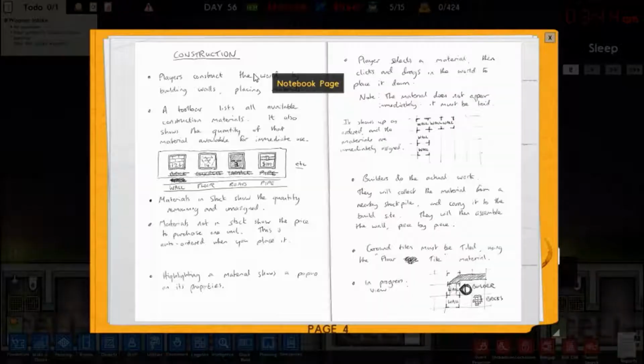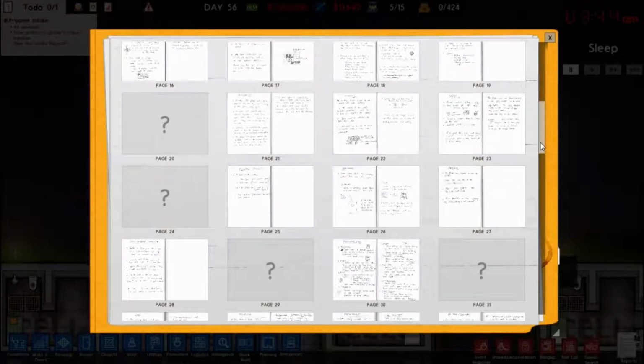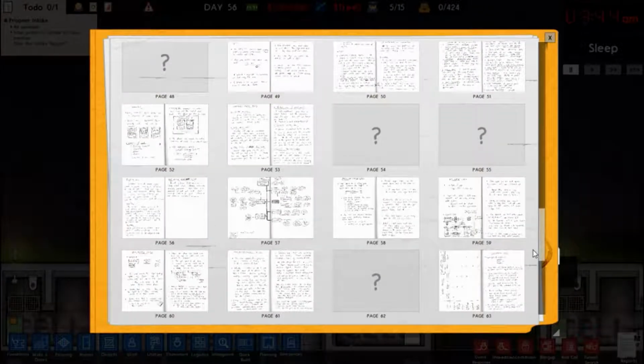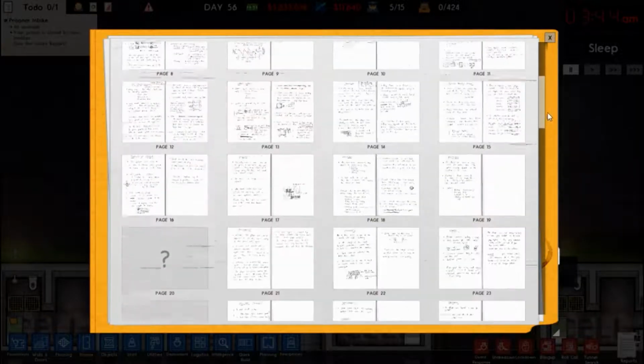Wait, what is that? Notebook page. I got a lot of these. Page number 4. I'm missing page 3. Okay, I've got to go down like this. I'm missing page 20, 24, 29, 31, 36, 41, 48, 54, 55, 62, 68, 69, 74. I still have a lot.